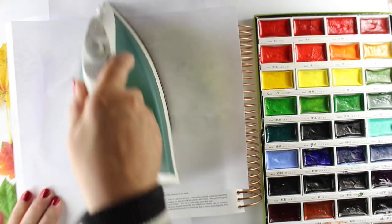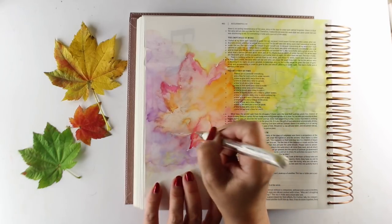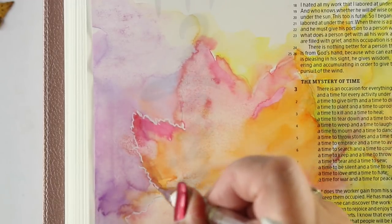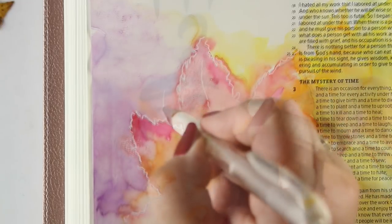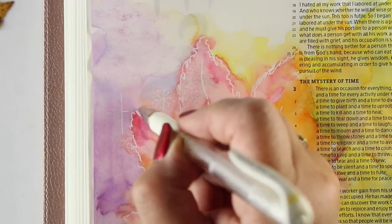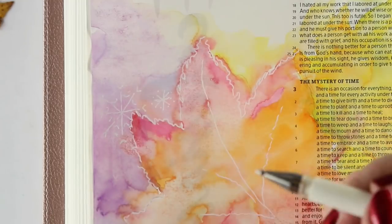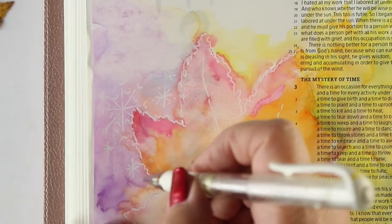Once all the initial watercoloring was done, I ironed it with a sheet of computer paper on top and below. Next up is some white pen work — I'll zoom in so you can see what I'm doing. I have some loose edges on my watercolor and I'm making some scribbly outlines for the leaves. I'm adding snowflakes for the final season, just randomly in a few places along that purple and blue section at the outside edge. The color there needed to be dark enough that the white pen would show up, but I left it really soft — a tone-on-tone look rather than anything too crazy.